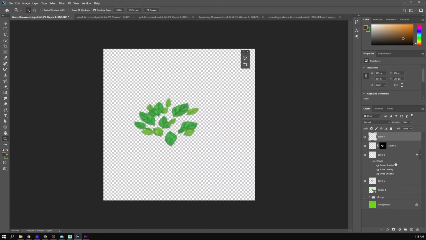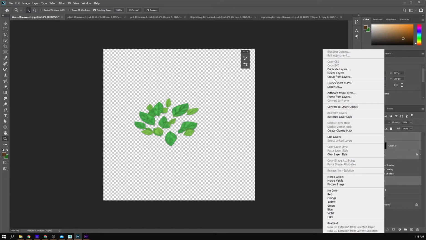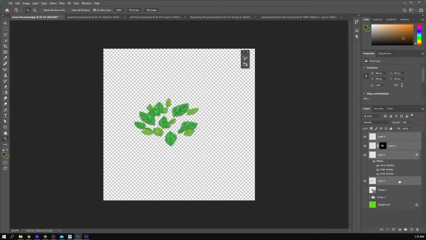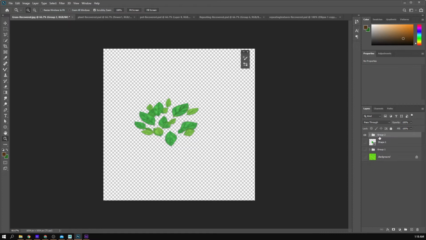We're going to bring this now into the next phase where we're going to take all the work that we have for this. We're going to group them. So let's group. I'm just going to hold down Control G to group it. We'll call these leaves. And now that I have this, what do I need to do?